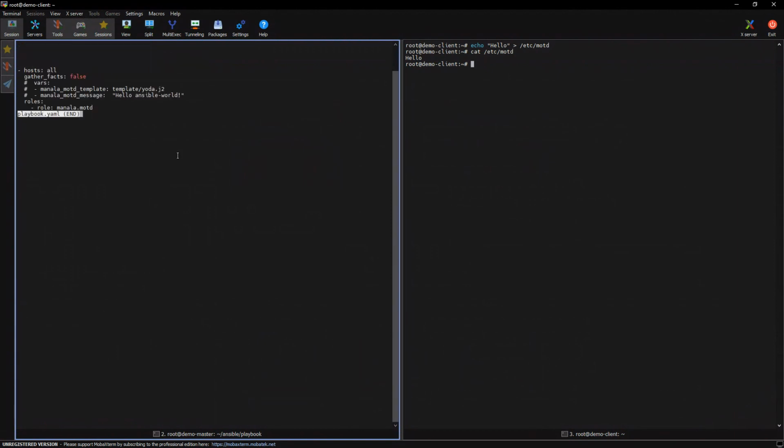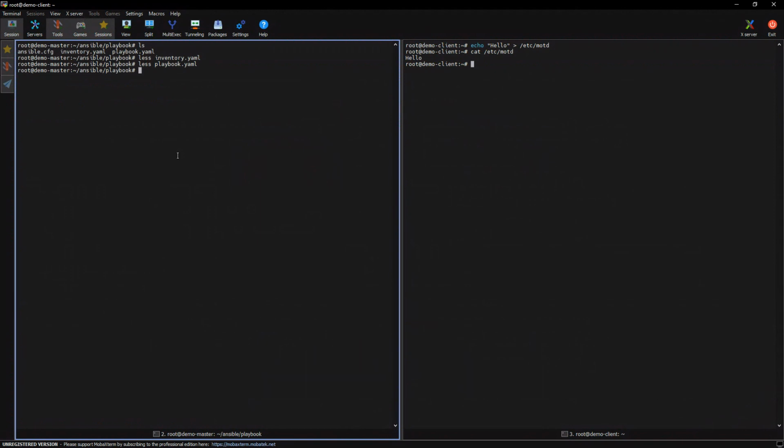And in this case, my playbook says I want to run this on all my hosts. I specify it, and I want to apply the role message of the day by the user Maniala, which is something found on the Ansible Galaxy, because I want to have something where I don't have to write the code myself.